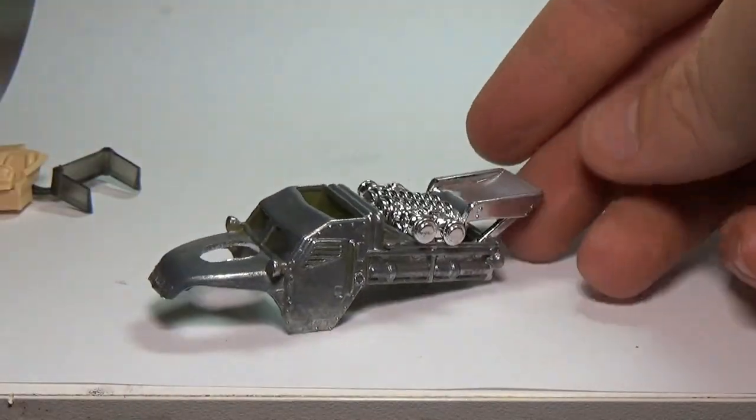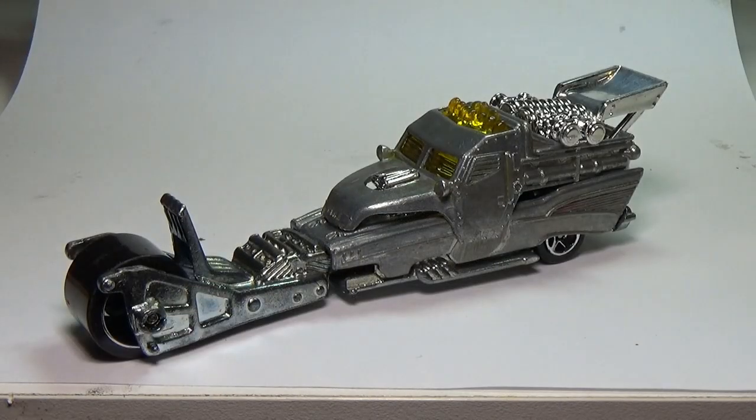Okay, so here's where we are at this moment. The back of the car is mostly put together, so now we can focus on the front. Several people on Instagram who got to see a preview of this car as it was being made asked for some kind of guard and spikes on the front, so that's what we're going to make now.